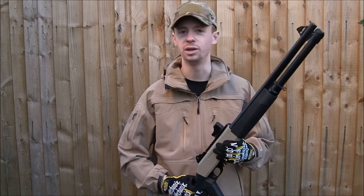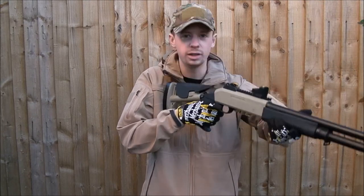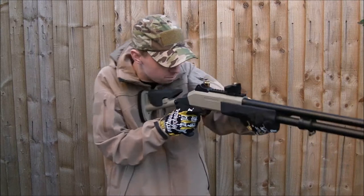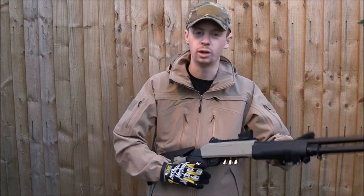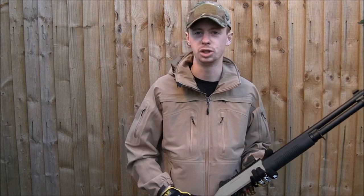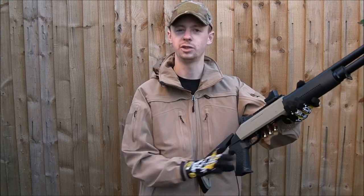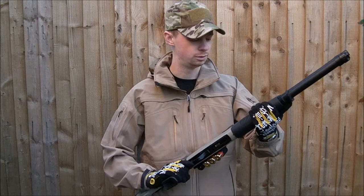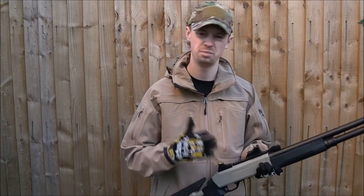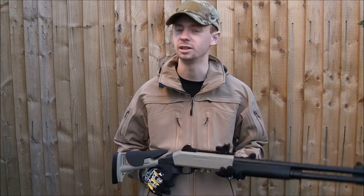What they are good for is that it's just fun — it's just something a bit different. Where on an AEG you just fire as fast as your trigger finger will allow, on this you're having to pump between shots. You can do that fairly quickly with a bit of practice, but it's still never going to be as rapid as an electric gun, a gas blowback submachine gun, or a gas pistol. It can be quite intimidating sometimes for the enemy when they hear footsteps around a corner and suddenly hear the pump of a shotgun. It does sound a little plasticky, I admit, but there's something about that pump action. When you're playing airsoft, it's not a bad thing.